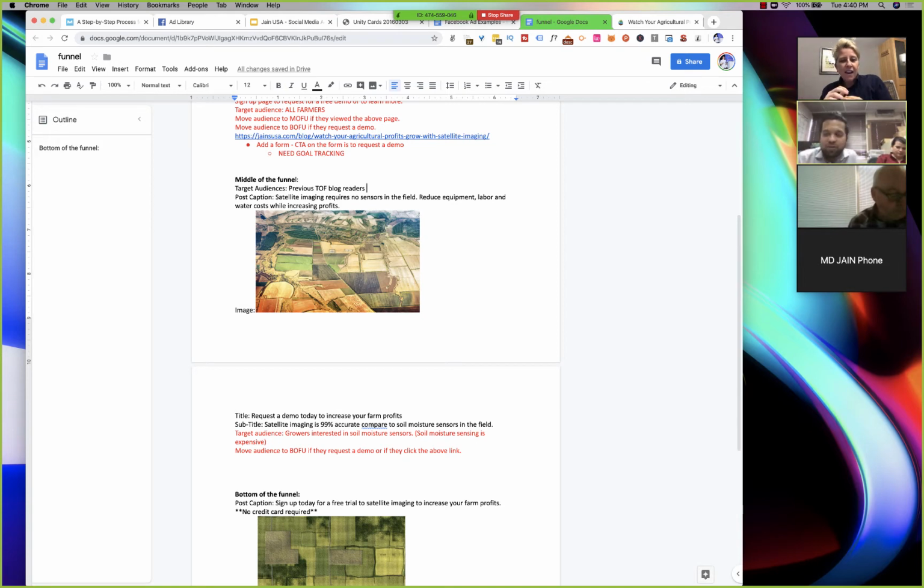Yeah. We want them to say satellite is cheaper. That's correct. Oh, cheaper. Okay. Is it also better or just cheaper? Cheaper. Because soil moisture sensing can give you the details about your soil right now. Yep. But satellite can give you the last week. Oh, so we don't tell them that disadvantage. Yeah. Okay. You're right, Lauren.